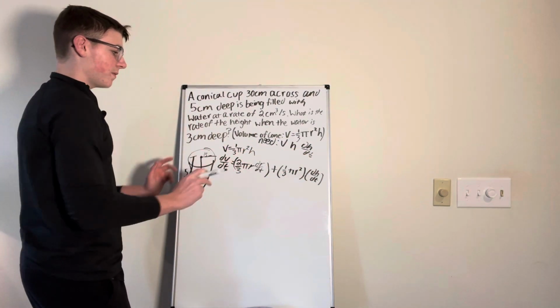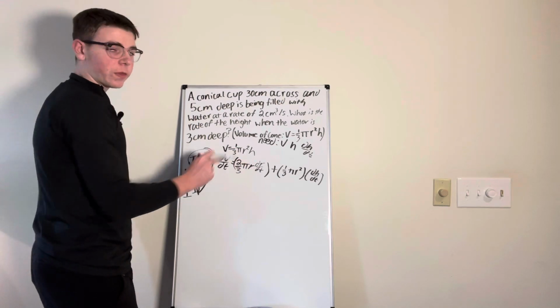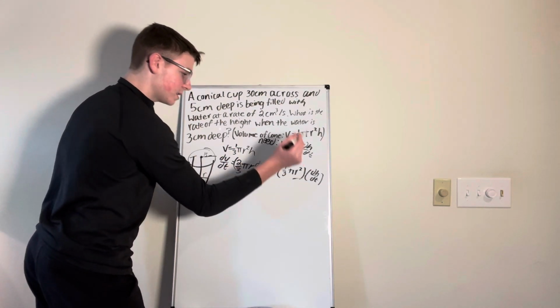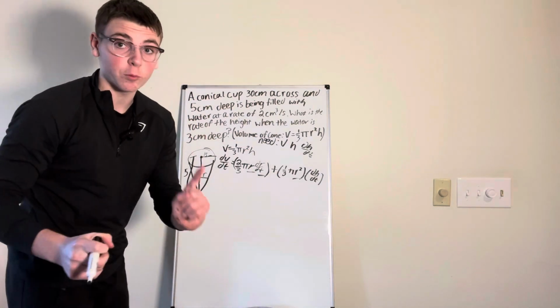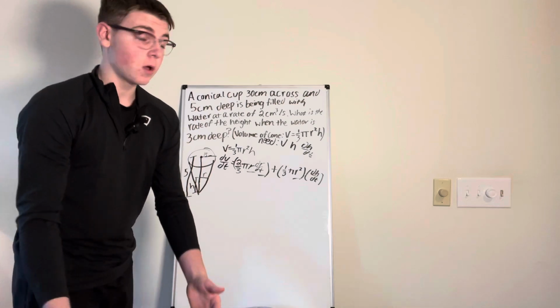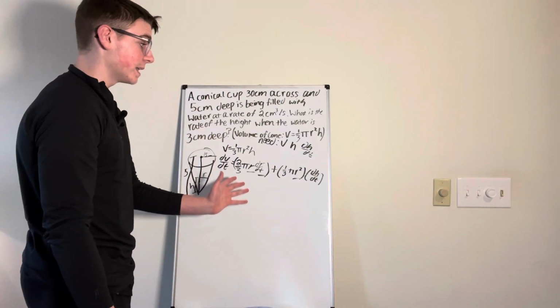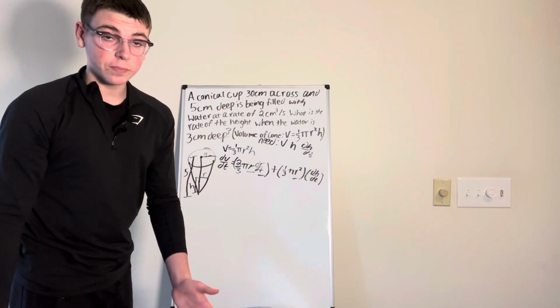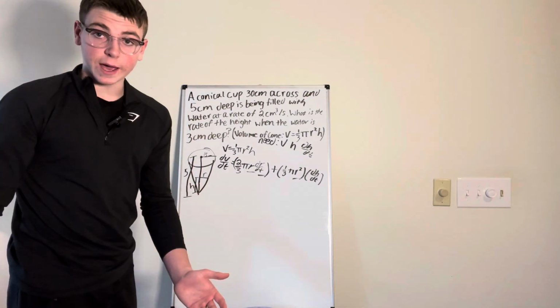So it looks like we're going to have this volume equation here, but without the radius. Everything in this problem, like all this radius stuff, we just can't solve. So if we can somehow get rid of the radius in this volume equation, then take the derivative, we will have a problem with the isolated V equals h and dh over dt. Okay, so let's try to solve for that.